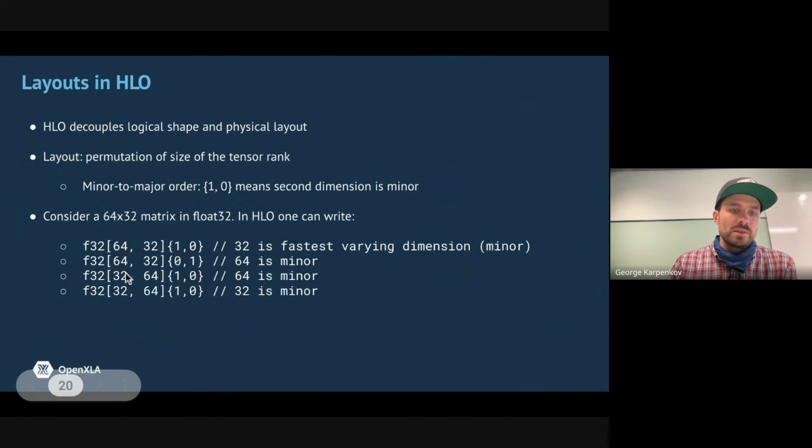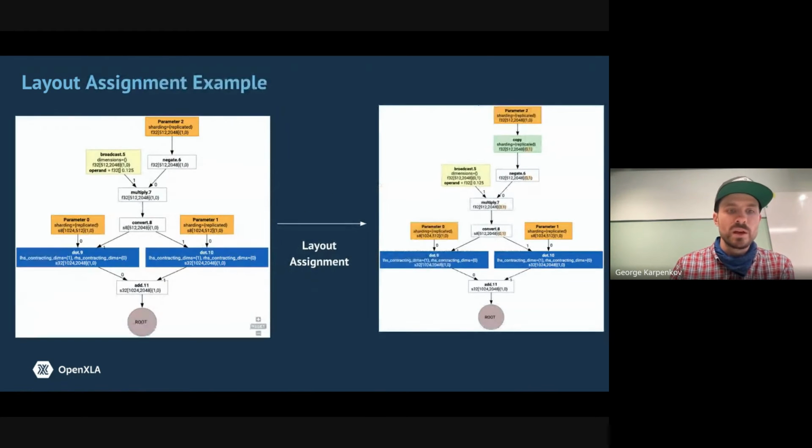And that, while flexible, creates some redundancy in representation, as basically permutation over the logical shape and permutation inside the layout could mean the same thing. Then you have two different representations for the same tensor, which isn't great for doing pattern matching and further optimizations, or just lowering from the HLO.